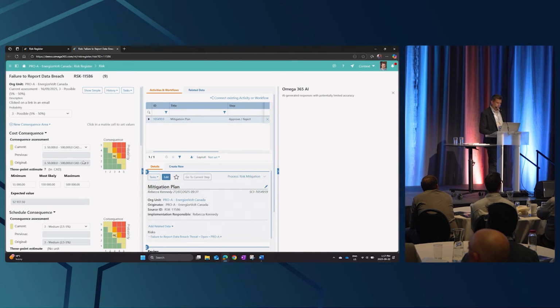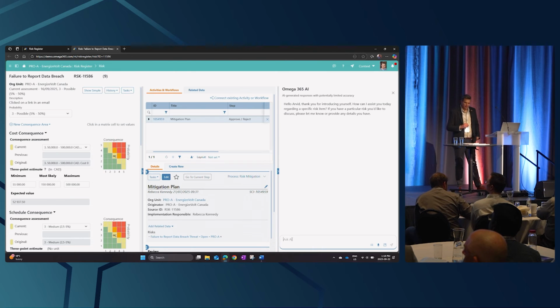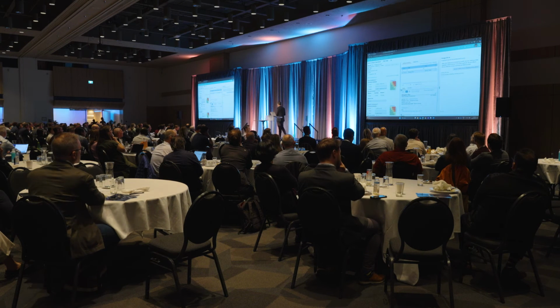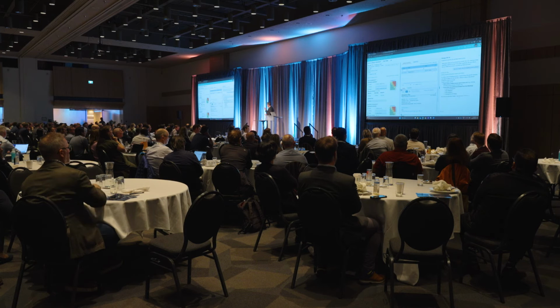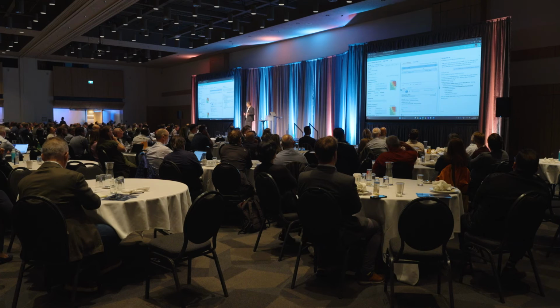So I have the AI assistant on my risk. And as always, it's happy to see me and ready to help me. And I'm going to simply ask, for this risk that I only have one mitigating action, can you create a list of mitigating actions, please? So my expectation now is that it will analyze that risk, and it will give me a listing of suggested mitigating actions that I should apply to that risk.